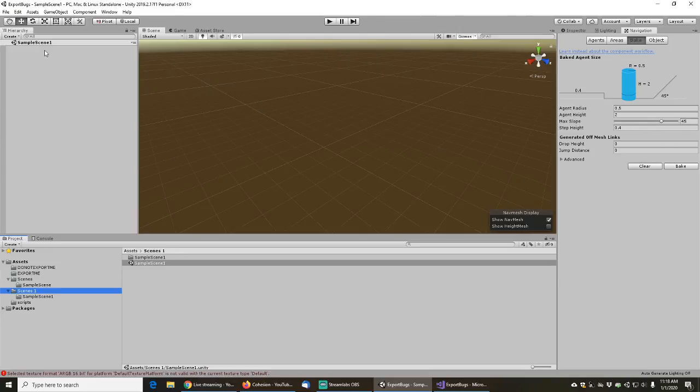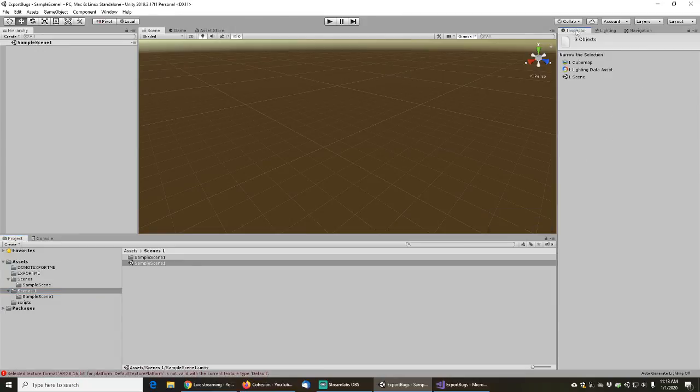And unlike any of the other ways that this bug can rear its ugly head, this one is by far the most confusing to the user, because in all other cases you at least have some sort of prefab in your scene. But in this way of triggering this hidden references bug, you don't even have any prefabs in your scene, so there's literally nothing in your inspector for you to even compare or check overrides against. And that's why this way of this bug happening is by far the most nefarious.